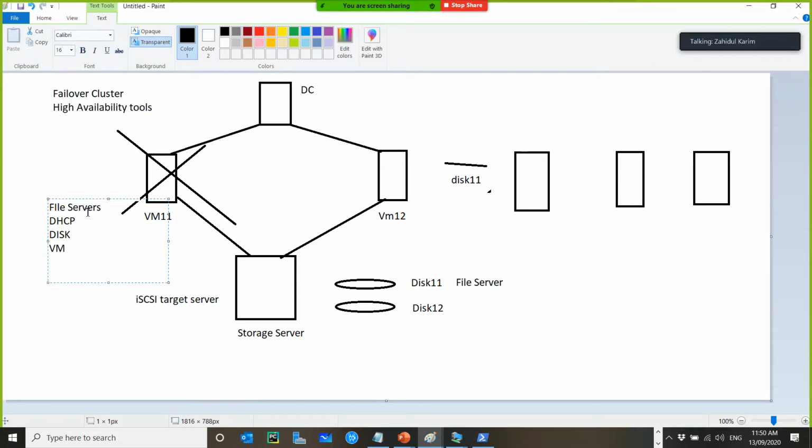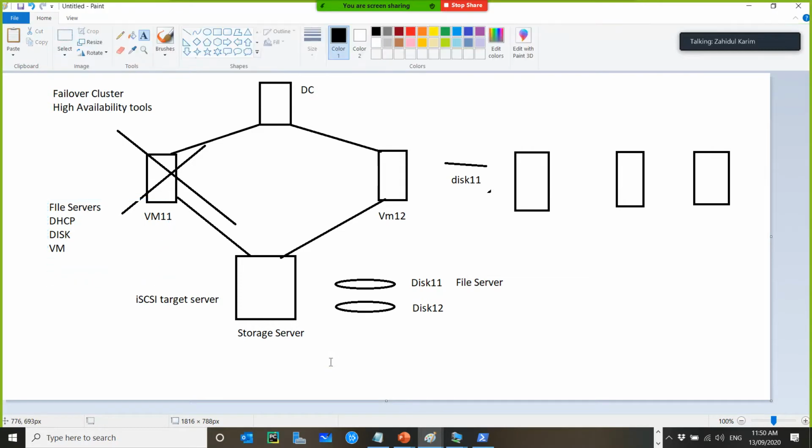What else? There are certain services we can provide high availability for. So in this chapter we're going to talk about what a failover cluster is, how we can configure the failover cluster, and how we can provide high availability, and we're going to configure the failover cluster as well.